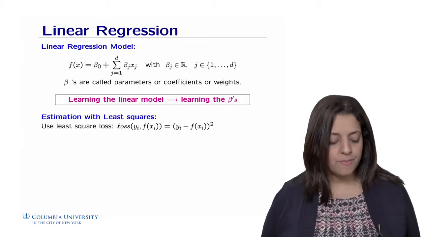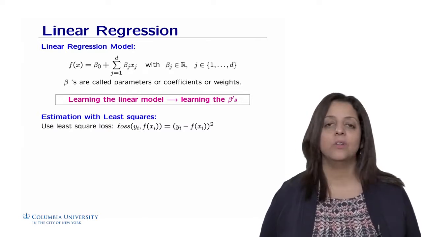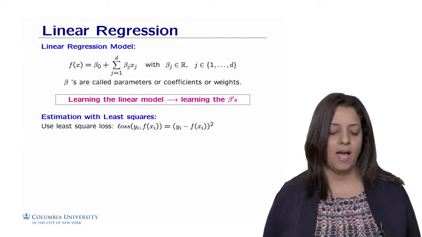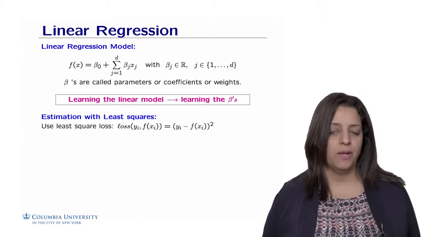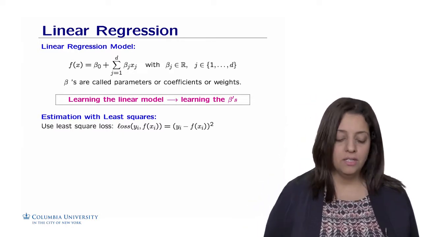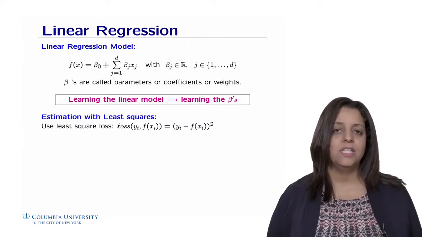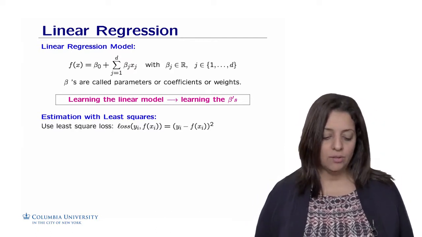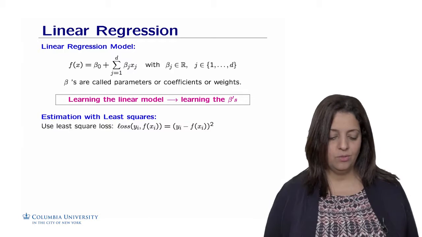One of the most used methods for finding these betas is called the least square, which uses what we call the least square loss. So remember, the loss is, we build a function. This function tries to map the inputs to the output, but it's not a perfect function. So we try to see what kind of errors or how much we lose by using this function. Remember, in the learning phase, we do have the y labels, and we build a function that maps the x's to the y's. This function is not perfect, so we could compare the y, the true label or the true outcome of the example, with the estimated y, which is f of x applied to this example.